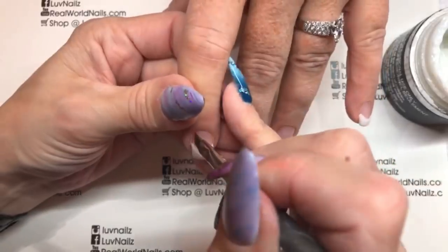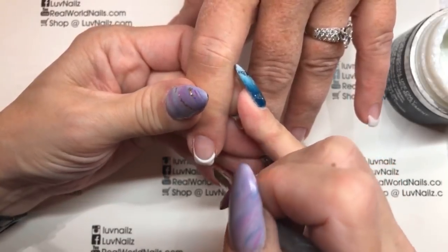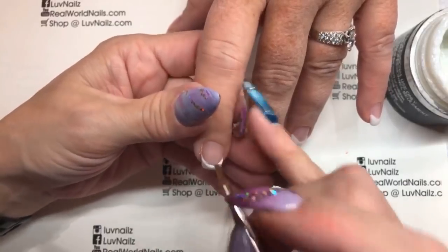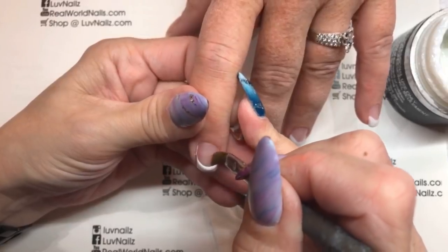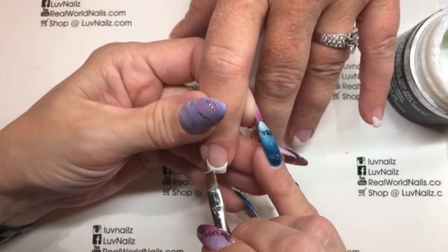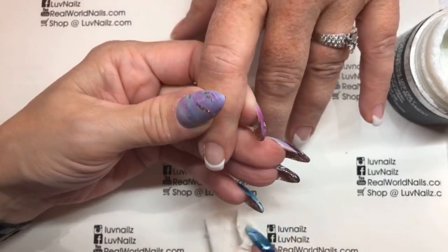All right, so once I get on those, I'm just gonna kind of glance over at the first hand I did and try to get my white to be about the same amount and my smile line shape to be something on that. And my hair's in my way. Now, if you decide you need to push it back up, push it back up. Re-wiggle your white a little bit. There's a black speck, not invited. And then re-wipe.